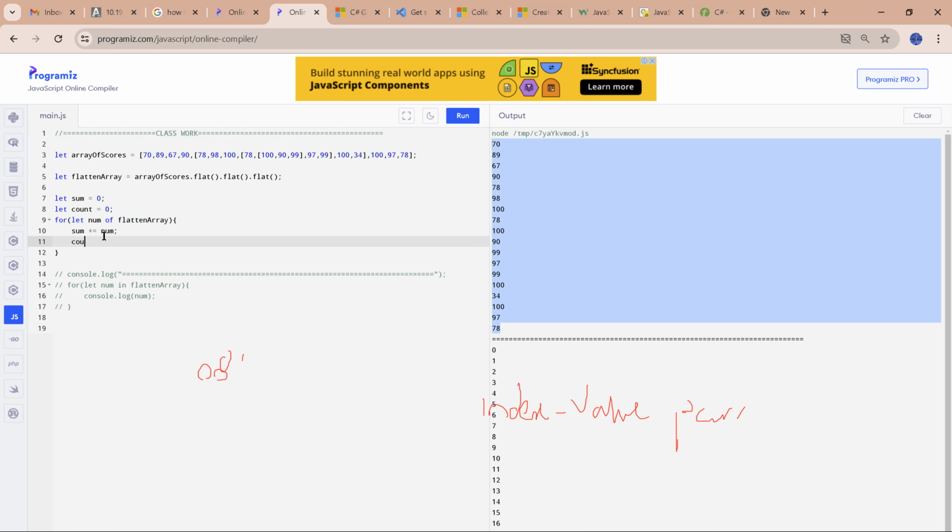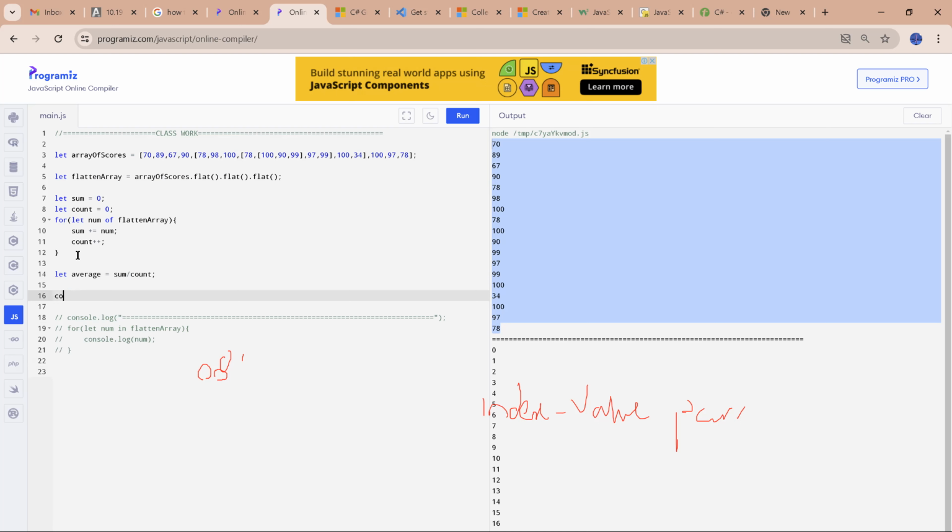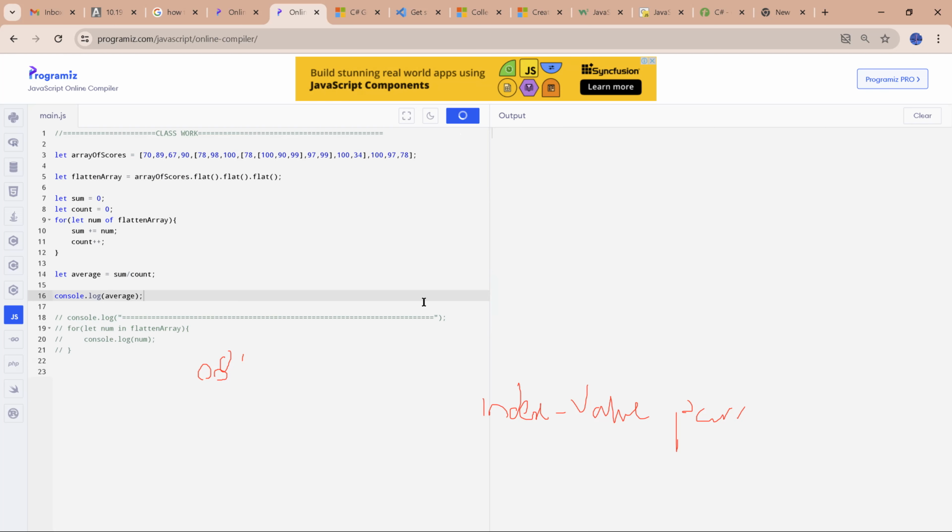After that, increase the count. After you have done that, calculate the average, which is sum divided by count. Then I can print out the average. If I run my code, I should still have exactly the same figure.